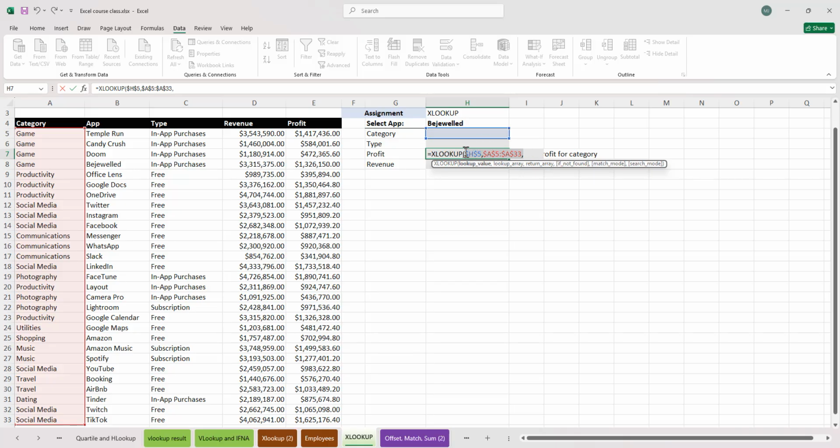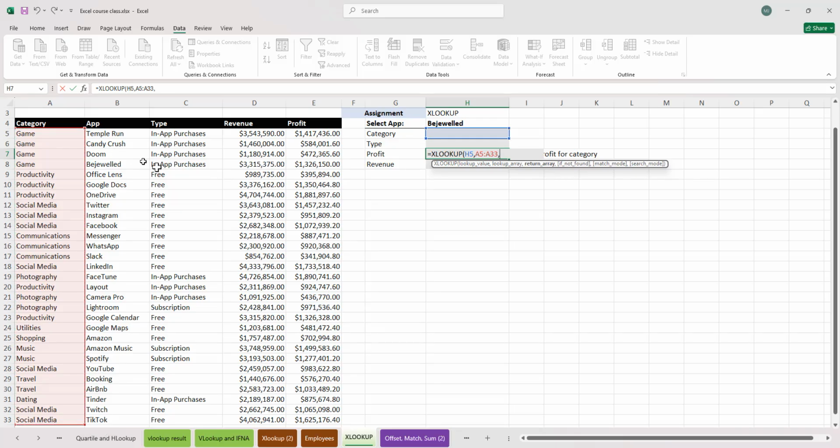If I don't lock it with F4, I won't still have a problem because I won't be moving. But that's because I understand Excel very well. If you mistakenly move that cell, it will give you a problem. But because I know I won't move that cell, I'm not going to lock it with F4. But it's safe to lock it with F4. That's what I'm going to tell you.